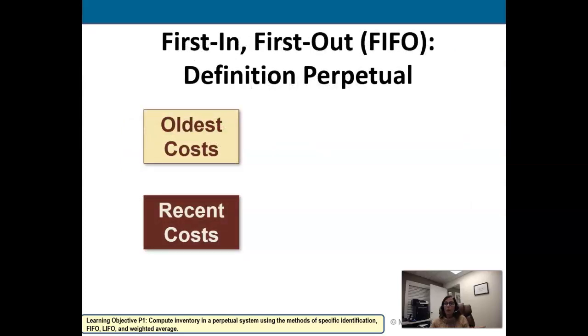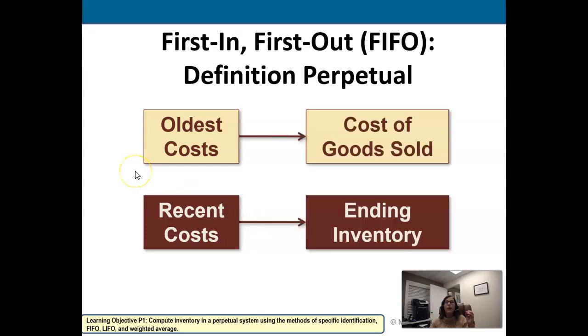Now we'll talk about first in, first out, or FIFO. The oldest costs, in other words, we're going to start selling from the stuff we had first. If we had beginning inventory, we're going to assume that the stuff that was sold first came out of our beginning inventory, and then from the first batch we purchased, and then the second, and then the third, and on down. It's again unlikely that we completely sell out of absolutely everything that we have.